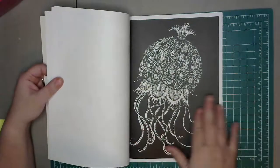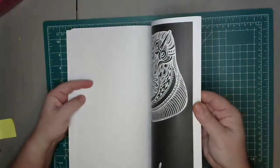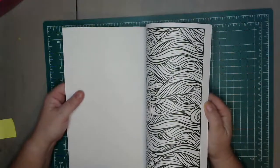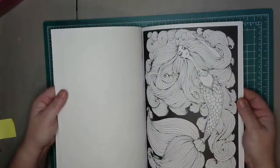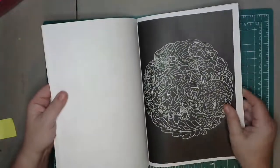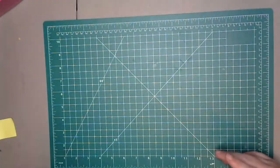I definitely am going to do a lot of this with highlighters, but I also have some multicolored pens, which I thought I had right here, but I must have moved them. Oh, that'll be pretty with highlighters. So I figured a lot of these are going to be really easy and quick to do, and I think it'll be fun. So yeah, I'm definitely looking forward to that.